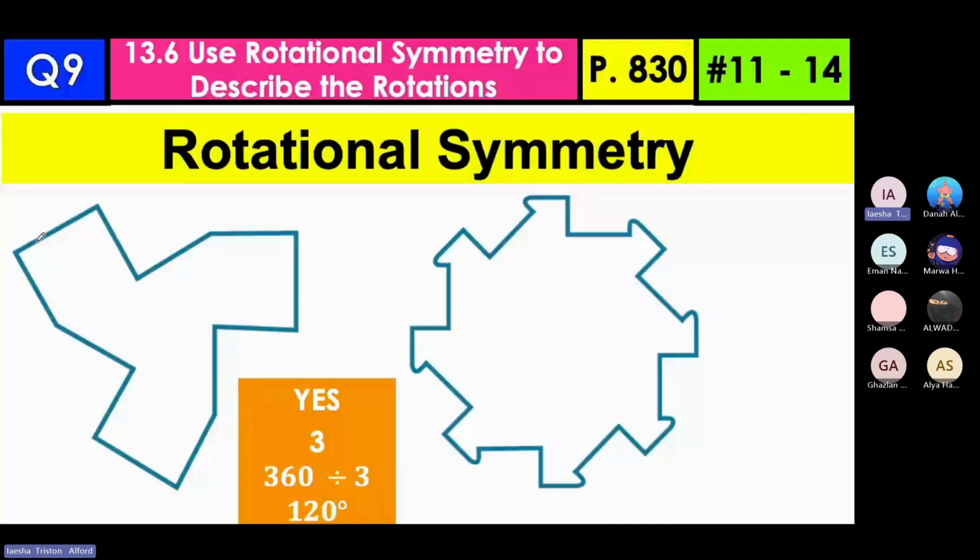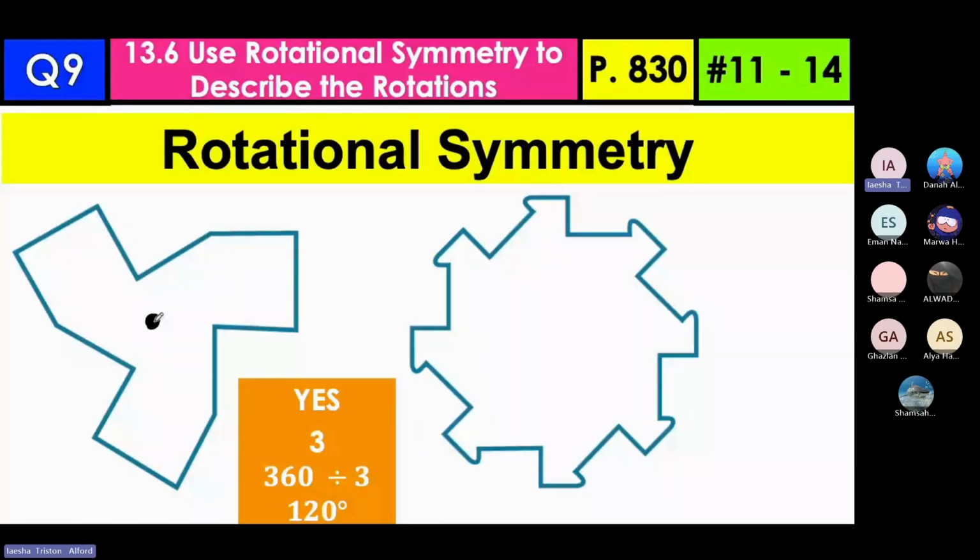Something else they want to know is where is the center of symmetry? The center is the middle of the shape. So this black dot that I'm making, that should be the center. The word I'm saying is center. So if they ask you about the center, it should be in the middle of the shape. Everybody have that word? Yes.